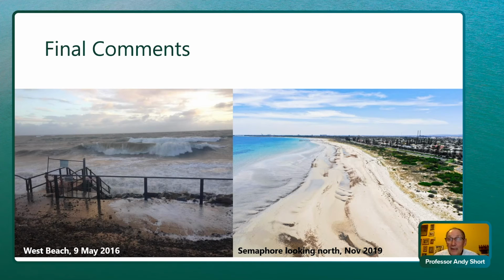It needs to be maintained. It should be maintained not only to protect the coast and its integrity, but also for the people of Adelaide and visitors. So I hope in a future webinar you'll hear about the details of what's proposed and how to do this. But from my opinion, I'd certainly support the backpassing from the northern part of the coast.